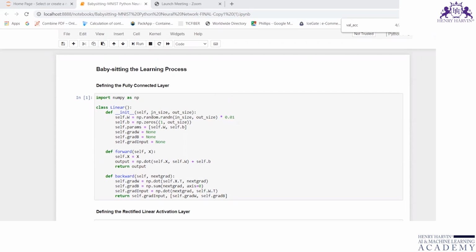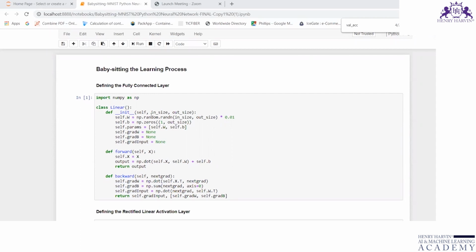As you know, here we have a fully connected layer where every neuron in the input is connected to every neuron of the output using a weight matrix. And then we have bias, which is the size of the output. So this is exactly what we are doing here. We have the class defined here. The class constructor takes in two parameters, the input size and the output size. Input size is the number of input neurons and output size is the number of output neurons.